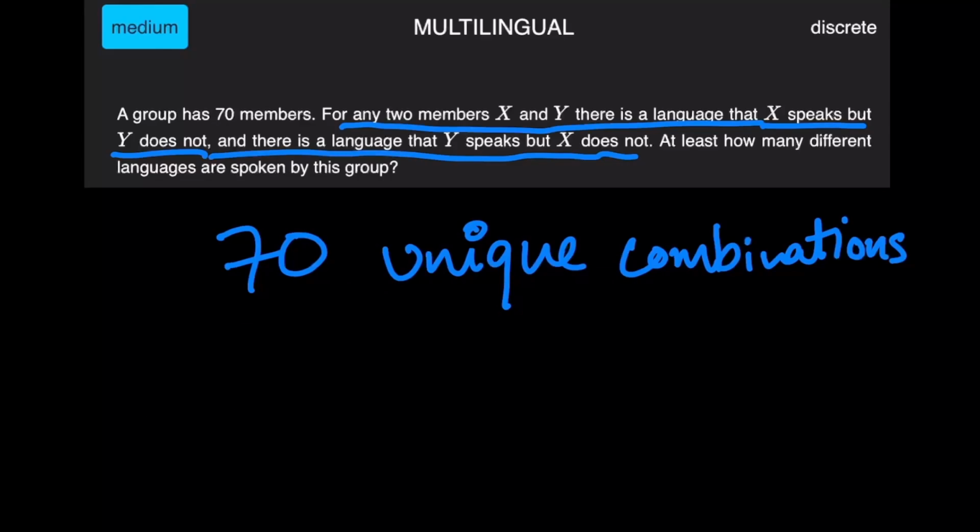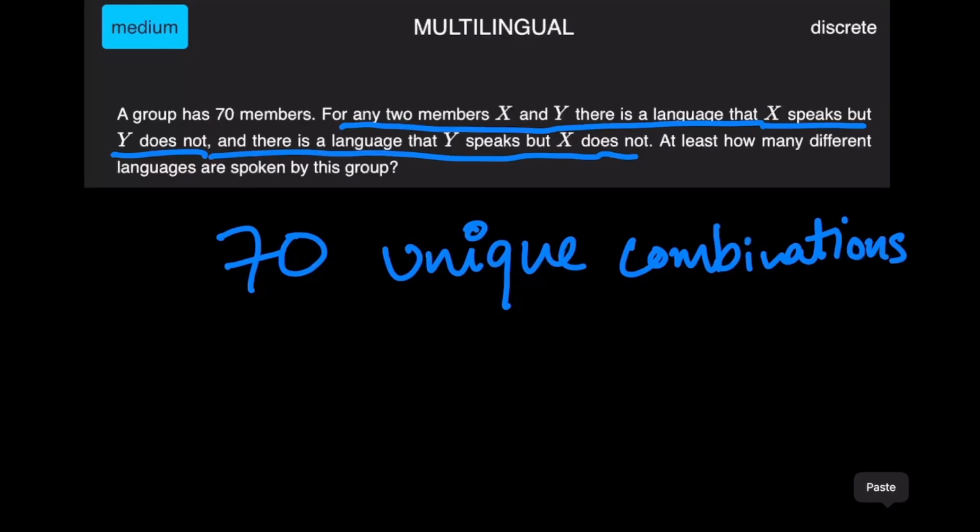Now, while playing around, you start to realize that while creating a set of languages and then creating subsets from that set with this given constraint, nobody must be a subset of another person because of the given underlying constraint. To maximize the different possible subsets, and by subsets I mean members, right? So to maximize the different possible subsets of the given language set, it is beneficial that every subset must be of the exact same size.